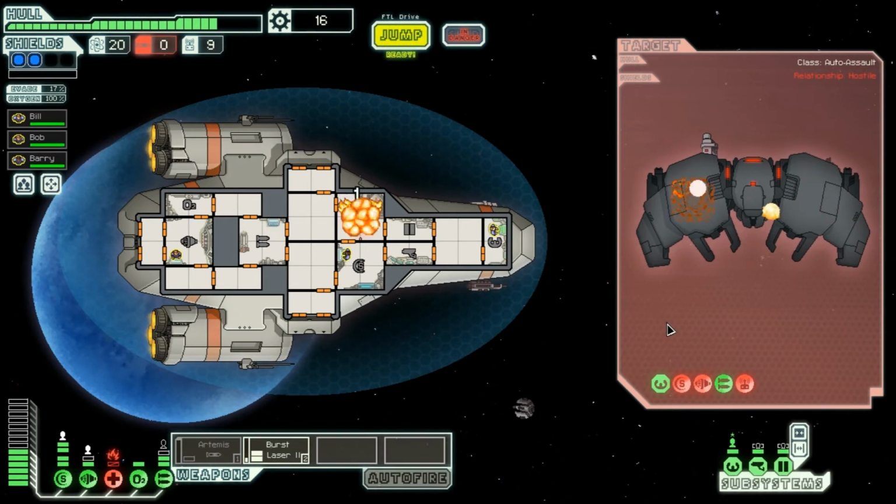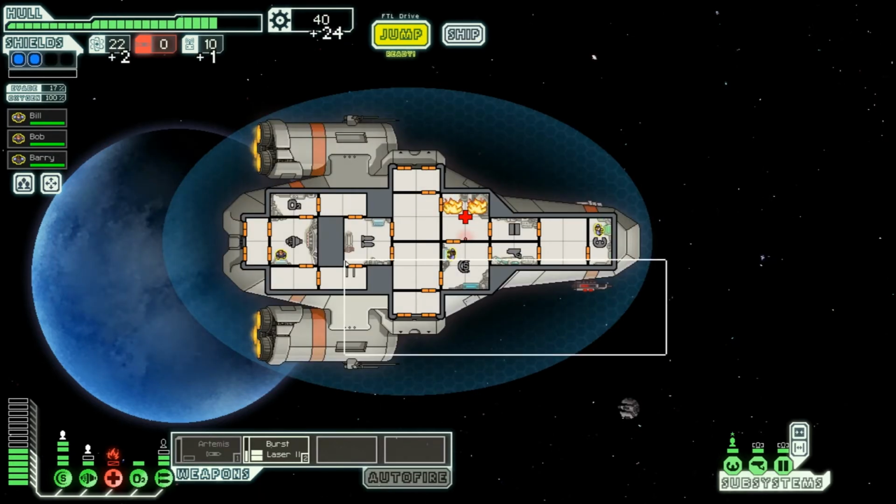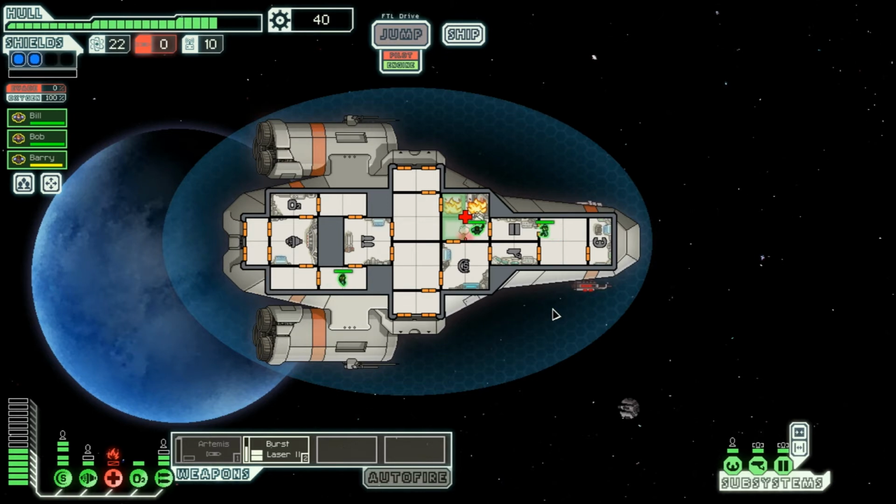Oh, okay, there's a missile incoming. And we've got a fire. Fantastic. Right. Everyone, go put out that fire. There are some aliens that are immune to fire, and there are some that don't need oxygen and stuff like that. So it is really useful to have them.